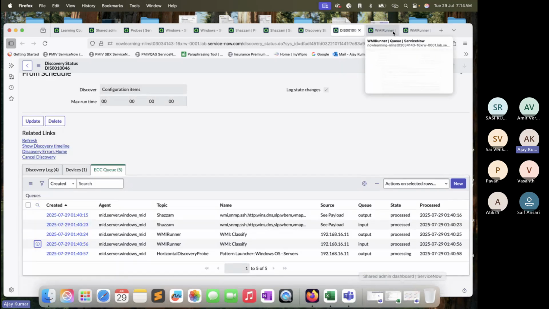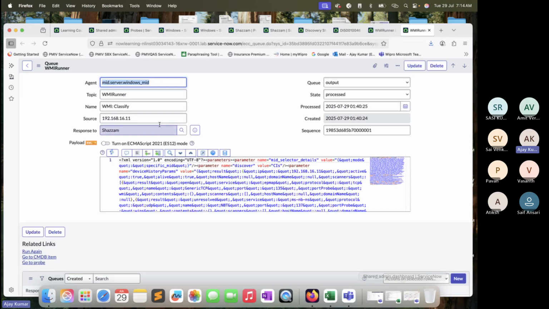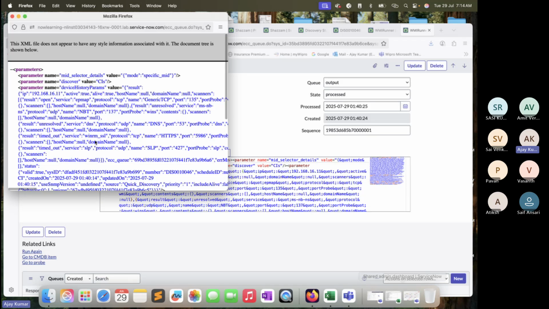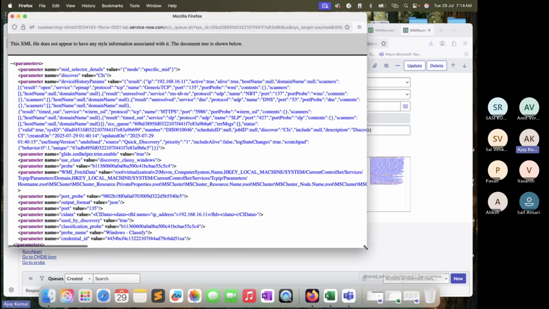So if I quickly showcase, this is my output probe, meaning the input command that is triggered from here. Based on that, they put all the information here in the parameter values, right?